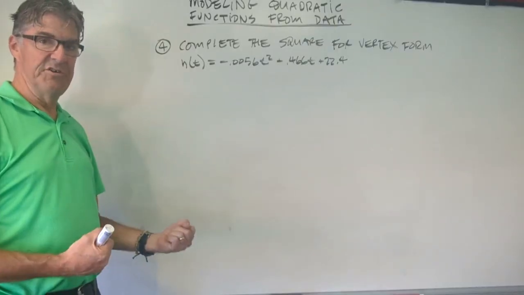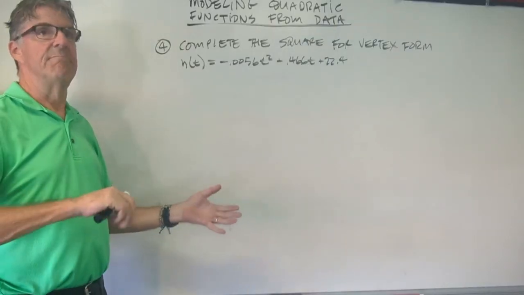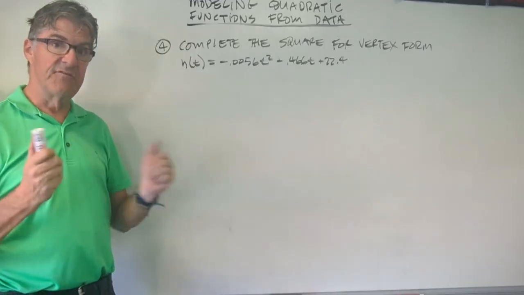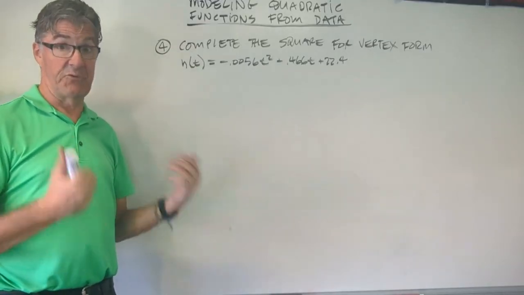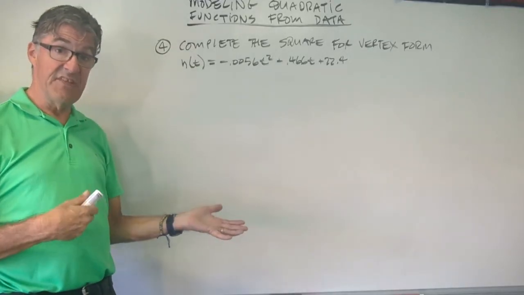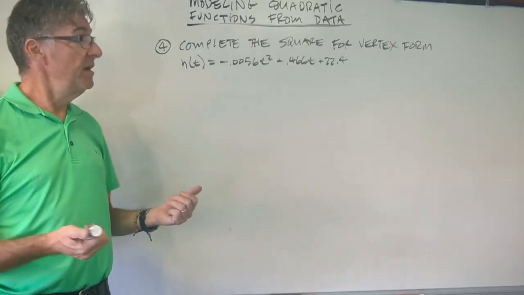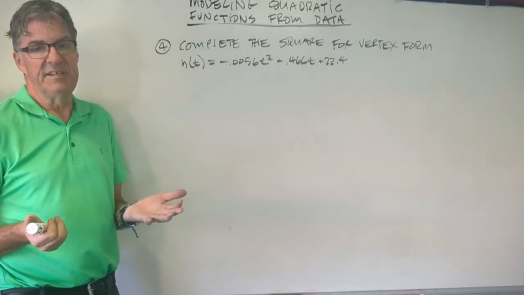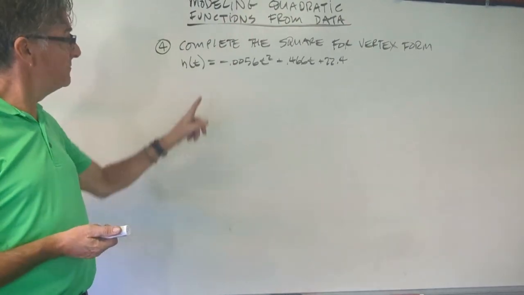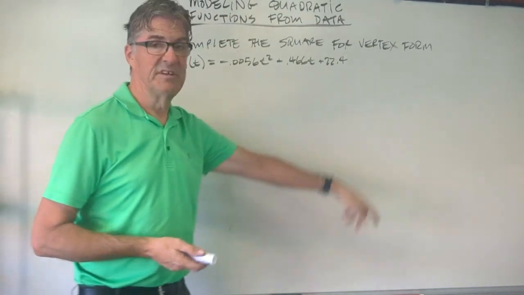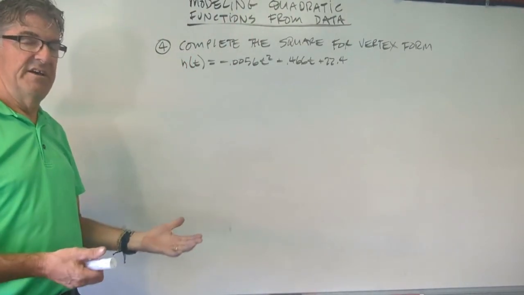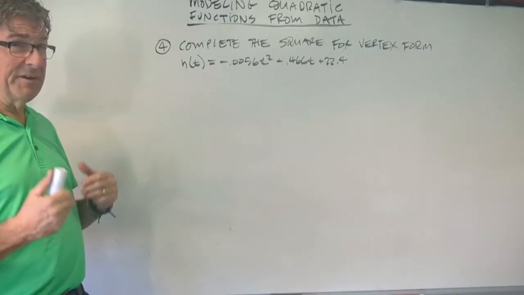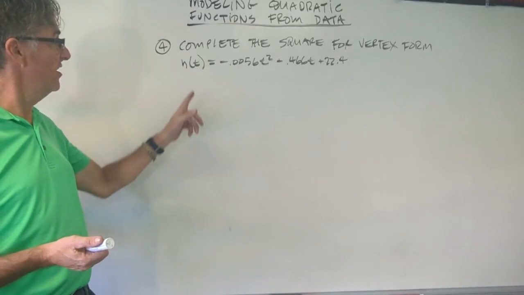Okay, buckle your seatbelts. We're going to do the most intensive algebra on our equation. We're going to get to vertex form by completing the square. Now, there are other ways to get there, including from your graph, but this algebra is important. It's also part of Algebra 2 to be able to complete the square. This one's messy because it has lots of decimals, but I'm going to show you a way to make this work a little bit more easily. So, I'm going to explain this one quite a bit as we go.